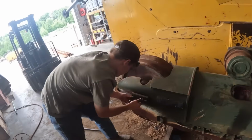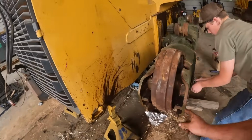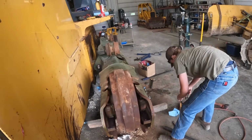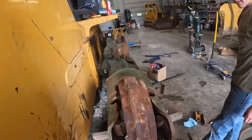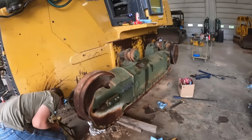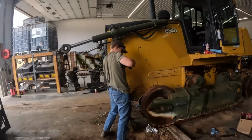All right, Hunter got that slid in. It's amazing what a little grease and cleanup does, don't it, Hunter? Those pieces we just bead blasted, you really can't paint them because that is a wear item. They're just gonna sit there and wear the paint right off of them. So we greased them all up, cleaned them up. Hunter's putting the side brackets back on there. We're gonna clean some of this crap up and then slide some tracks under here.